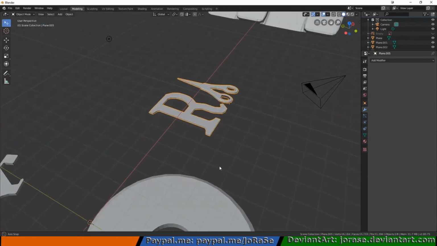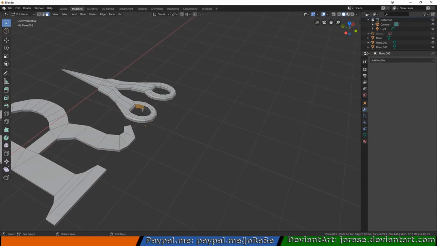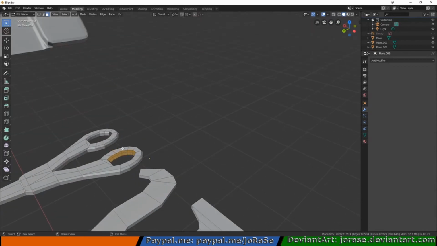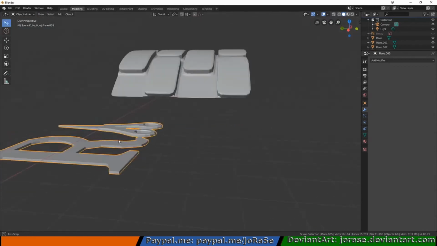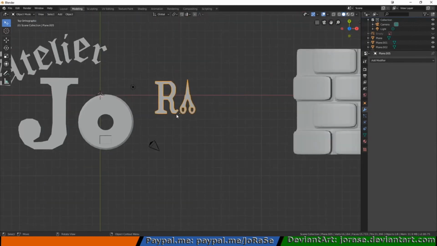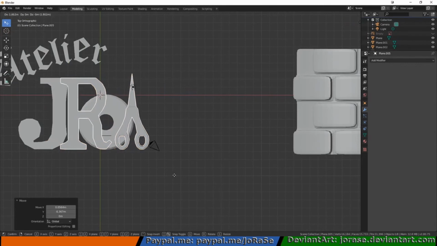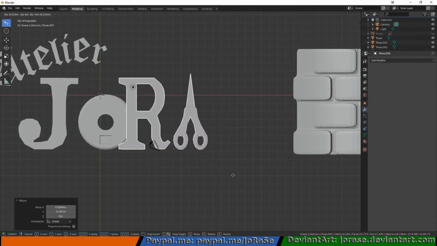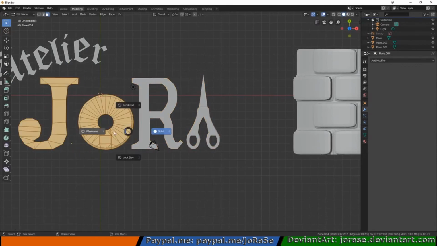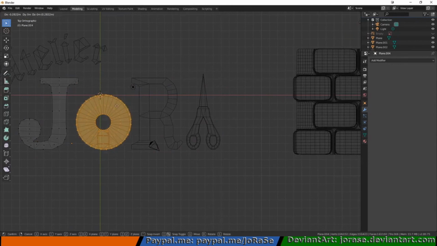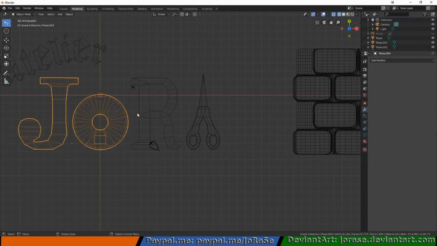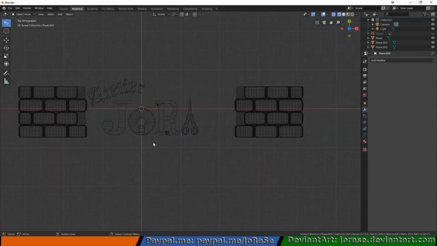There we go. That's better. Scale the RA up and move it over. The O can go over there a little bit closer.